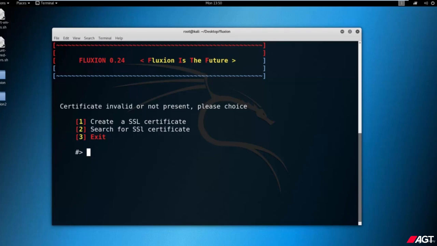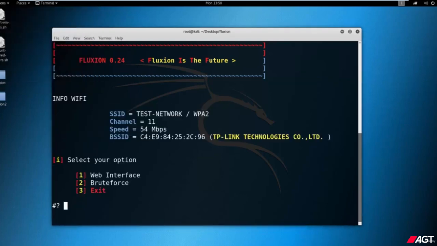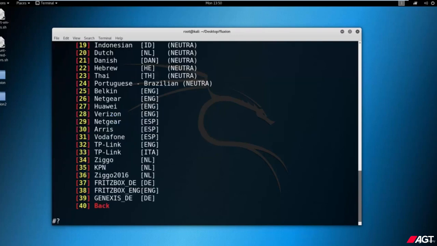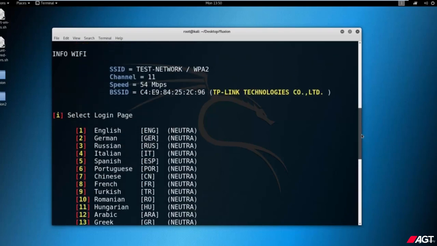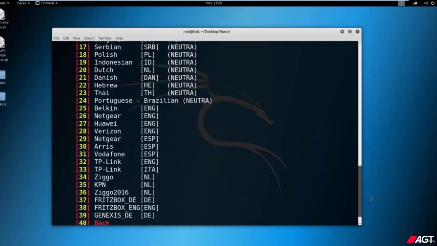So now let's just create an SSL certificate, and over here it's giving us the option to do a brute force attack, which is a dictionary attack, and the first option is web interface. So let's just select web interface. And over here it's giving us all the login page options based on routers.